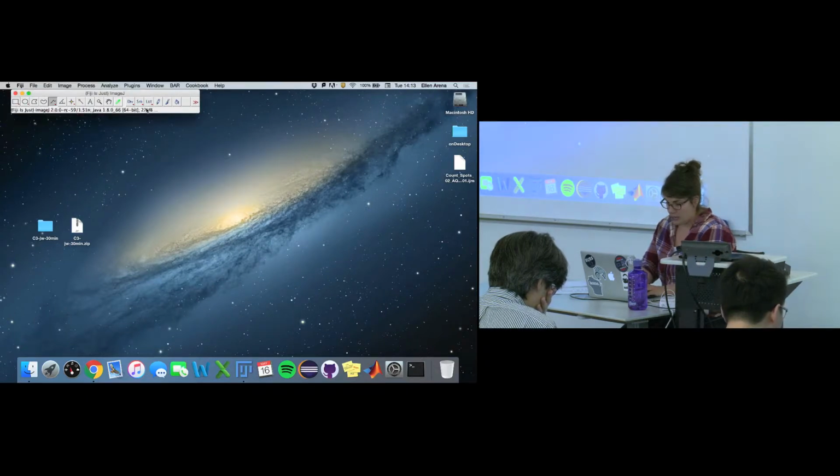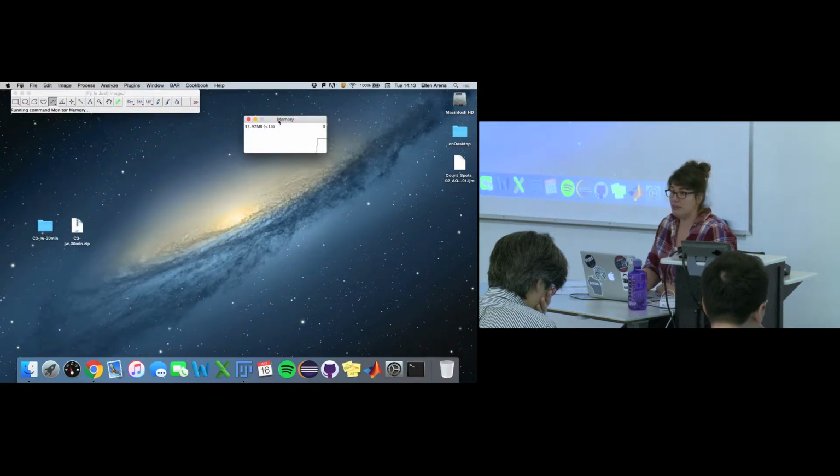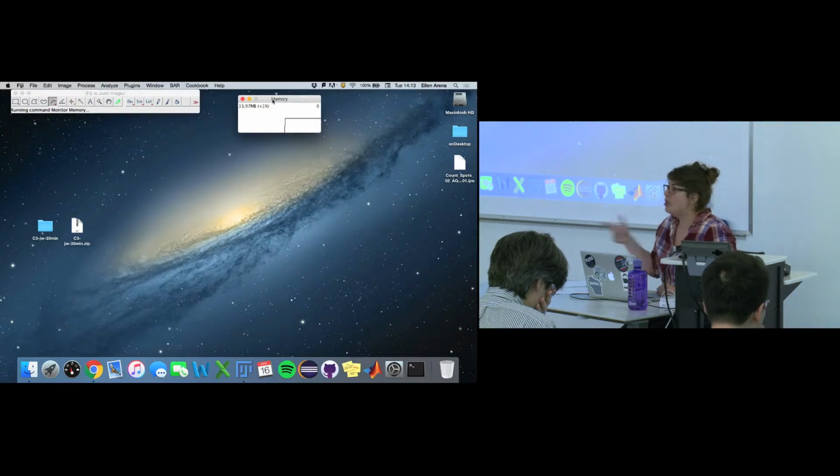Also, the other option, monitor memory. This just does a log of the memory that's actively being used on your system. So if you're running a script, doing any batch processing, and you notice that parts of it are a bit slow, you can have this monitor memory running. So you can see in your script maybe where things are slowing down a bit to try and optimize its performance.